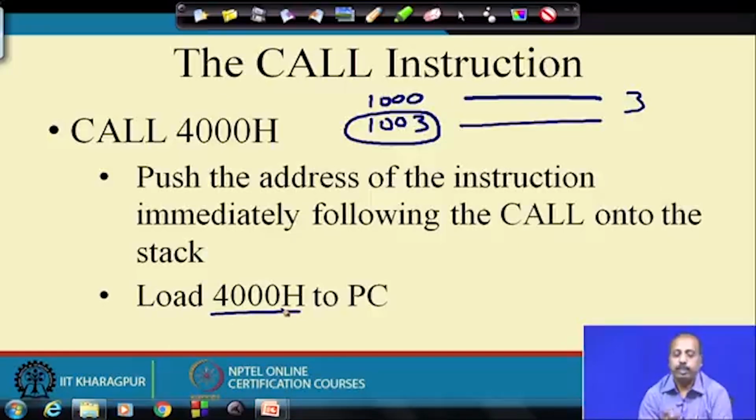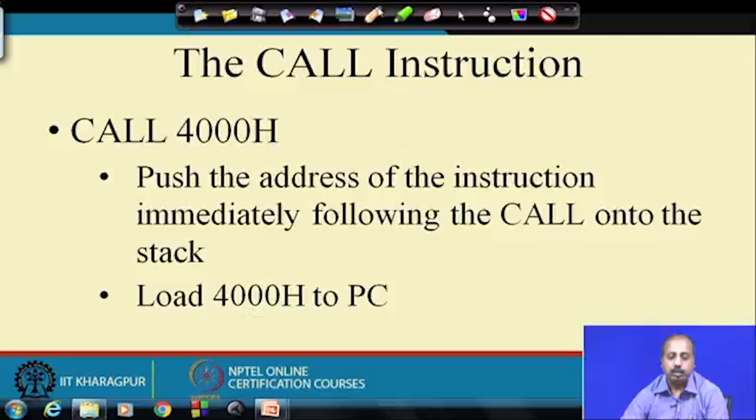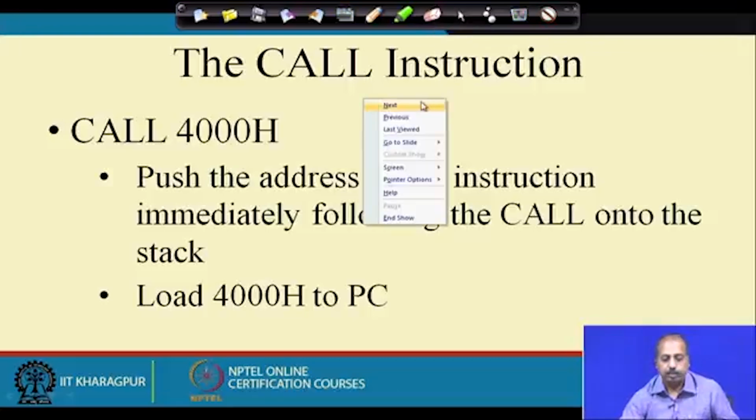So, my return address is saved onto the stack, and now I am ready to start execution of the subroutine that we are talking about. Next we will see how this return instruction is executed.